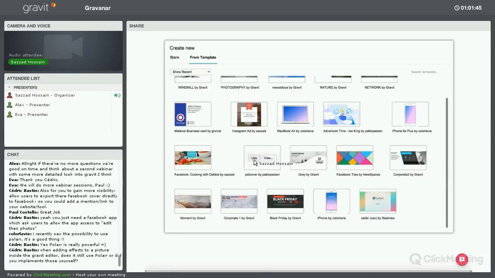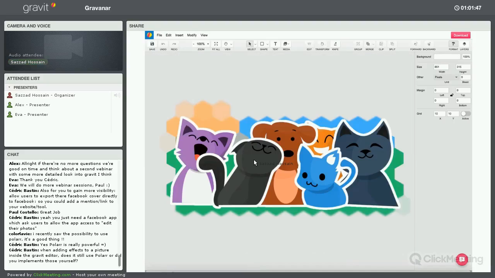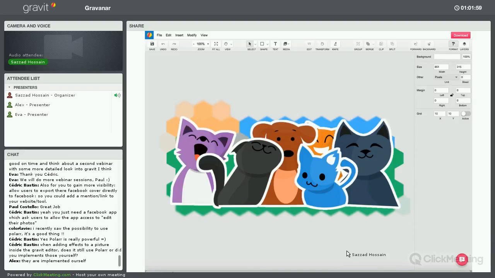For example, we have Pablo sharing his collection of cute animals. This is just adorable. So you can load any of this content. It's free for you to use. Eventually, we will have more premium content that will be available, but for now, everything in the marketplace is free, and you can use it to your liking.